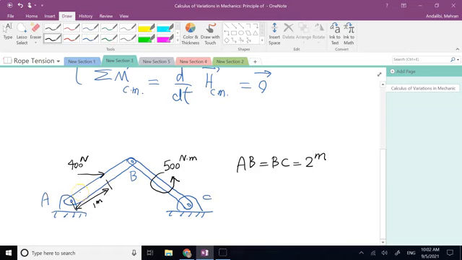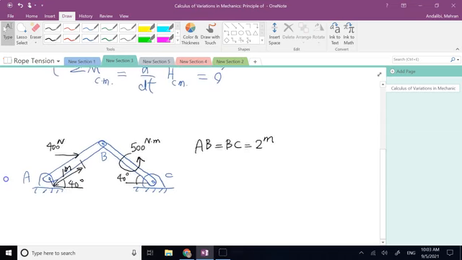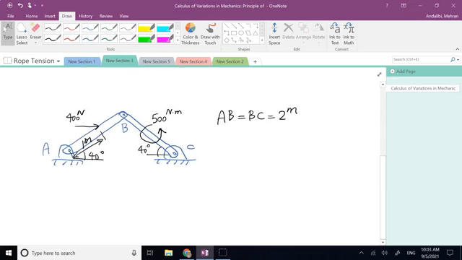Now, at the moment, these angles are both 40 degrees. So this angle is also 40 degrees, and this distance, as I said, is 1 meter. So now the question is this: what is the reaction at C in the horizontal direction? So what is C at X? This is the unknown of the problem.